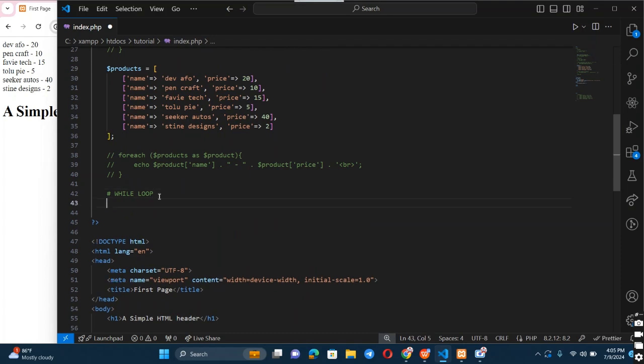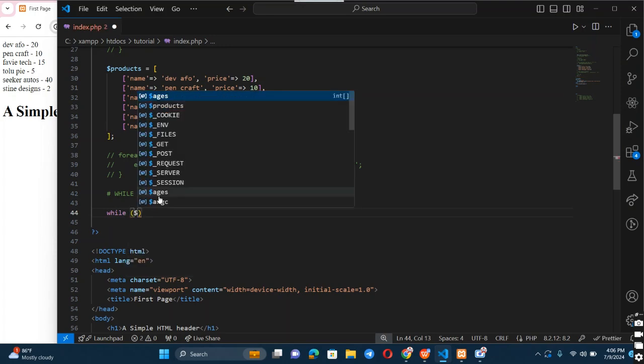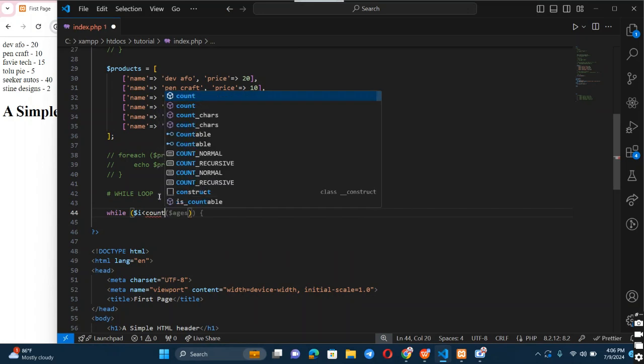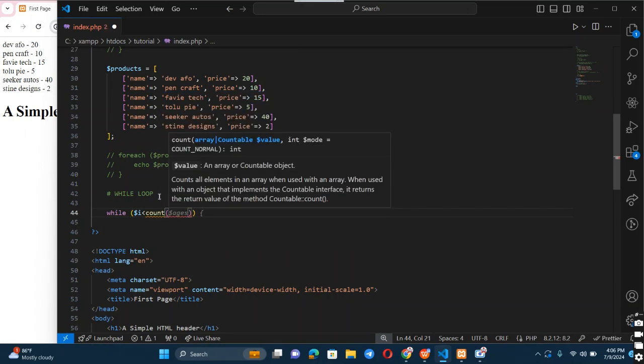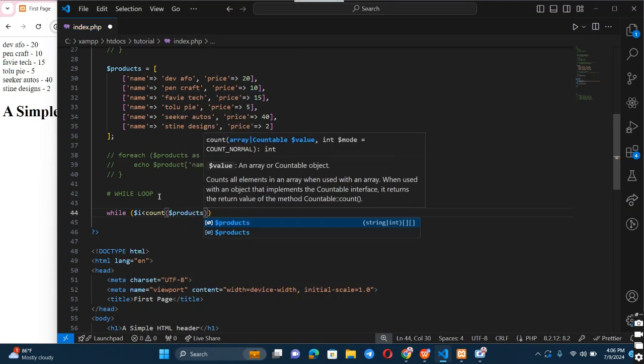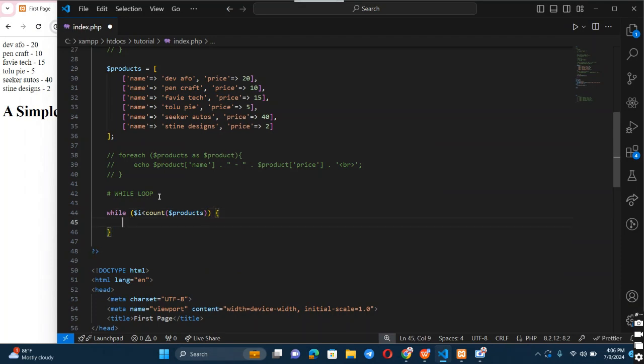So after this, let me give an example. I think we're still going to make use of our product. Yes, I'll make use of age. No, I'm not making use of age. So we can have while loop just like this also, and then we have our brackets to be what? We have our increment should be less than the count, count. I don't want to make use of age. I'm going to make use of the one for product. Yeah, so it will count through everything that we have in products, and it will execute this.